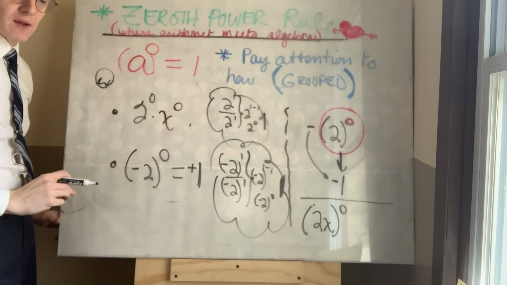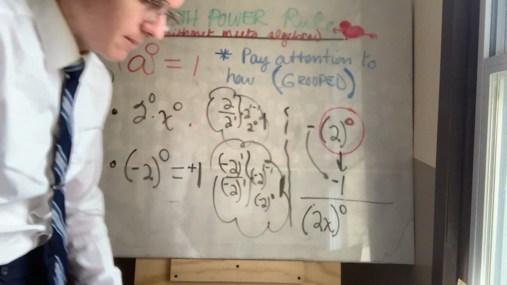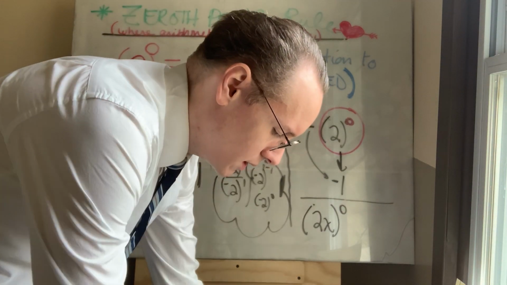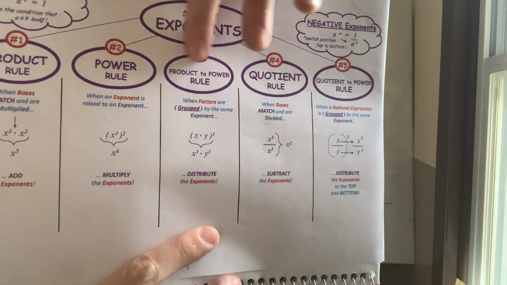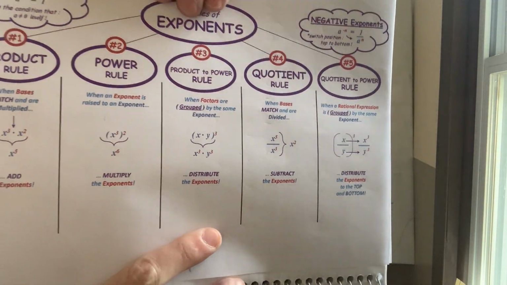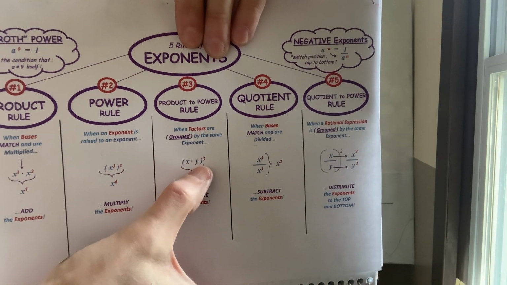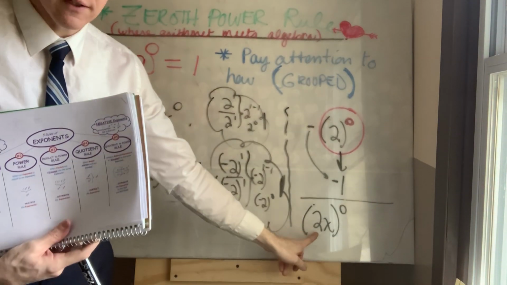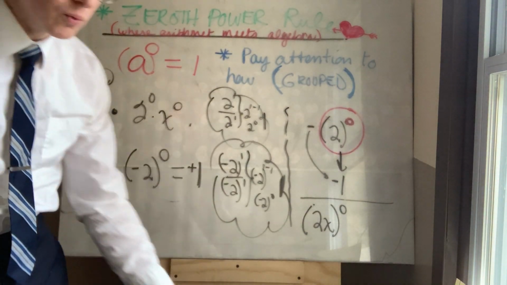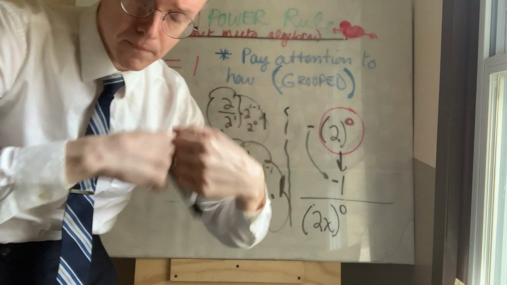There's a rule which your book doesn't go into, that I'll mention now. This is an example essentially of the third one here, the product to power rule. And that essentially is when you have two distinct bases inside of a parentheses. I did put a dot here, and there isn't a dot in the example, but one could assume that these two things pressed together are being multiplied just the same.